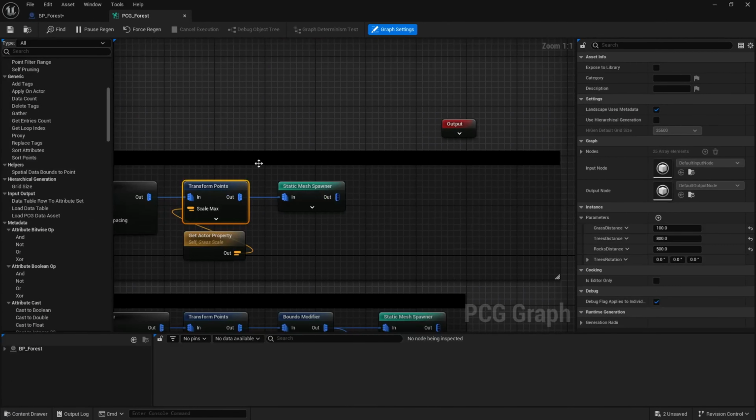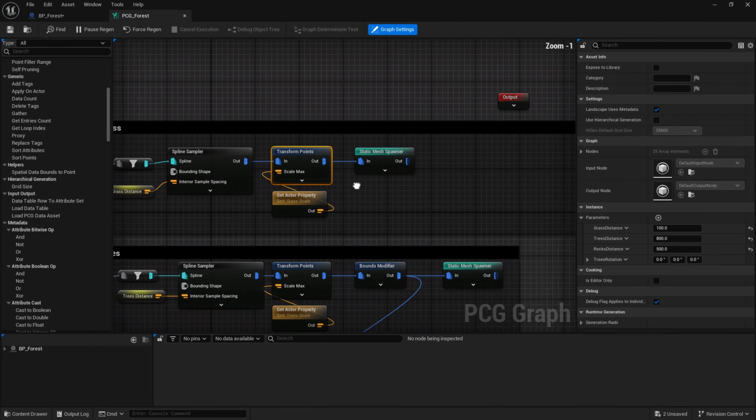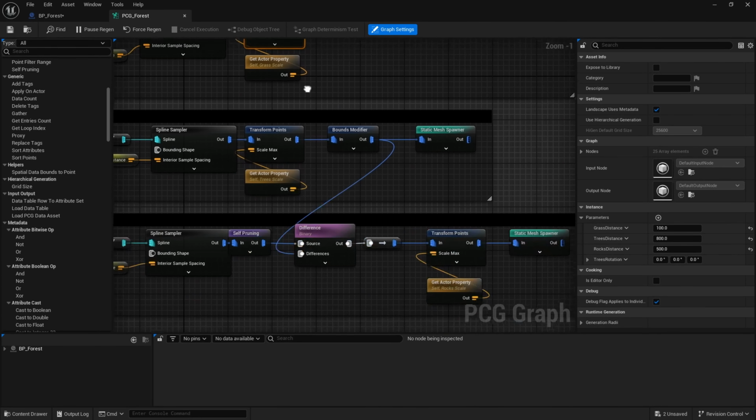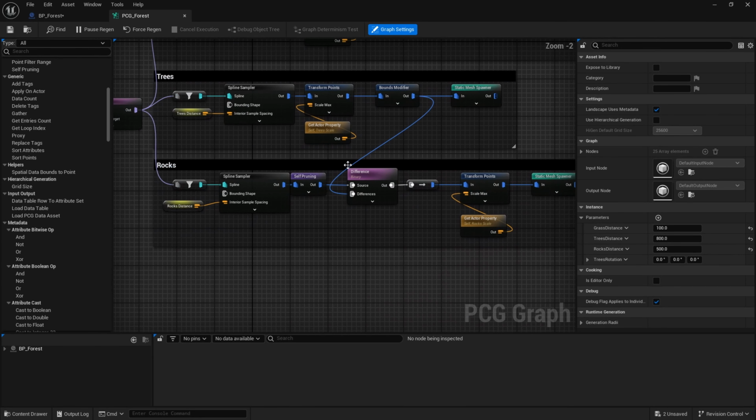Now let's go back to our PCG forest, and let's also add this to our trees rotation. I'm going to move this out of the way, and I'm also going to add that from the graph settings I already have and call it trees rotation. I'm going to use it as a max value. Let me move this out of the way here, so at least it's placed in the right place. Then I go back. Now technically, if I start moving my trees, the trees start to move.